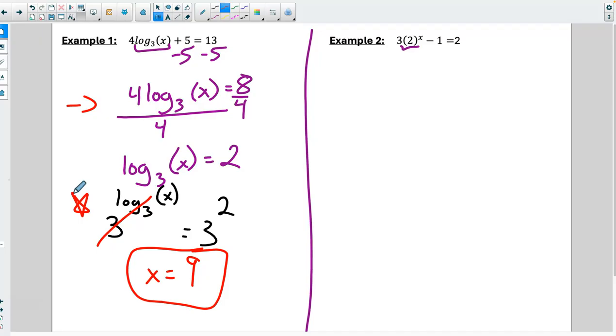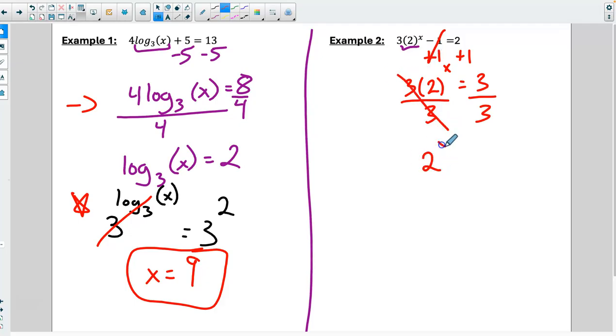Let's dive to the next problem. What do you think your first step is? Add 1. What do you think your next step is? Yeah, it's pretty common to have something like that. Plus 1 divided by 3 or minus 1 times 2 or something like that. Those are the steps we typically get. So I'm going to plus 1 to both sides. And then I'll divide by that 3. So inverse operation cancels out, leaving me with 2 to the x equals 1.